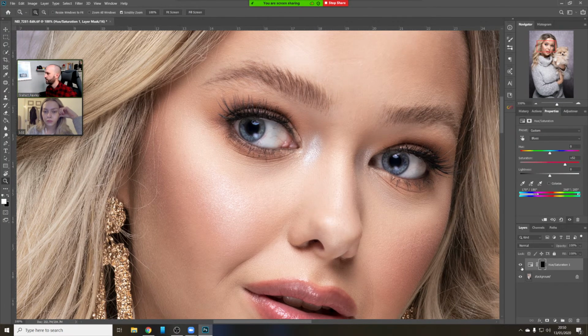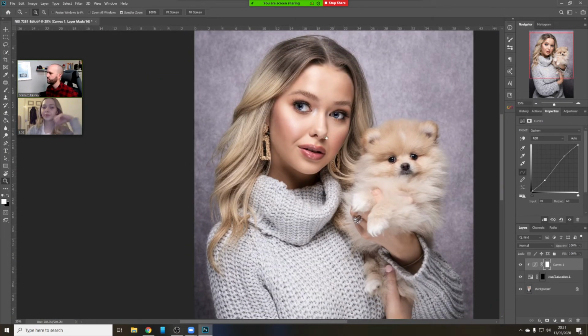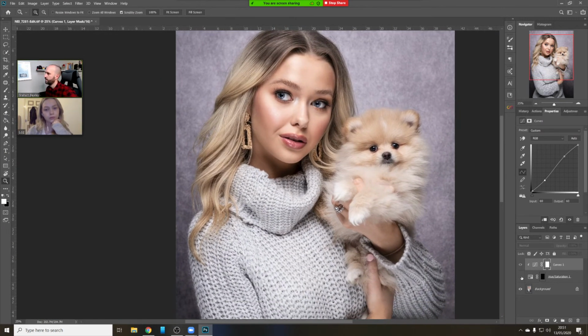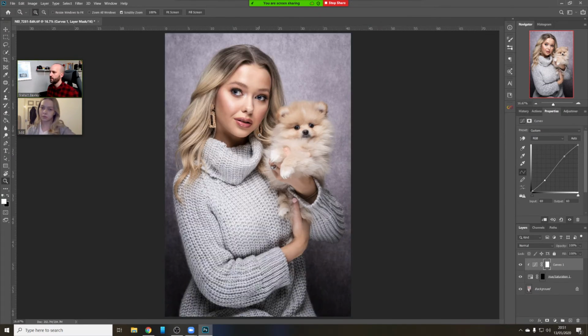Here you go. All I've done is bring up the blues in your eyes a little bit. Just subtle differences, making them a little bit brighter. And what I'm also going to do is increase the contrast as well. There you go. So your eyes are really standing out. I don't want them to stand out too much because we don't want to distract from the rest of the image. If it was just a headshot, then yeah, like the other one we did, that was really good.